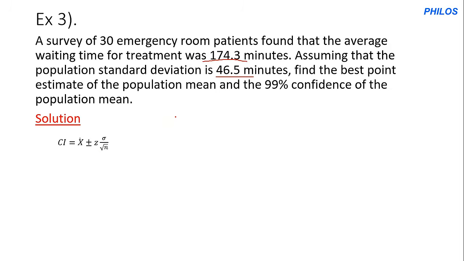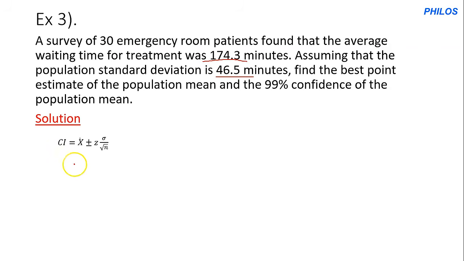Also, remember that the reason we are using z and not t in this question is that the standard deviation is a population standard deviation. If the standard deviation were not a population standard deviation, since the sample size is a large sample, it also confirms that you can use z. Okay. Remember, large sample means that n is greater than or equal to 30, and when n is less than 30, it is a small sample.